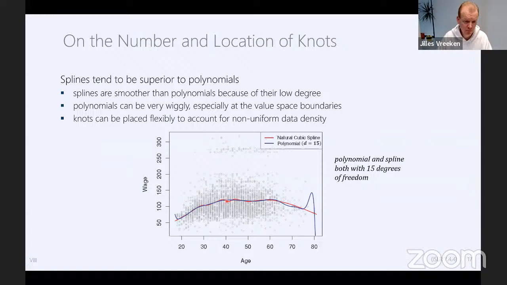But effectively, for this group, there are a few fewer people that have higher wage, you can see this here, right? So at this age of 42, which is coincidentally my age, there are a bit more people who make slightly less. Okay, so that could be. And the natural cubic spline fits this, and the polynomial in this case does not. This is just a data-driven effect, nothing to be worried about. What is important, though, is that at the edges, we reduce the wiggliness. That is important. Good. Okay.